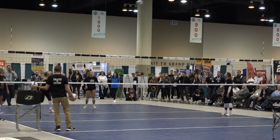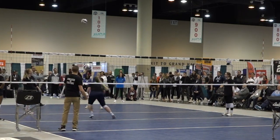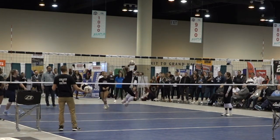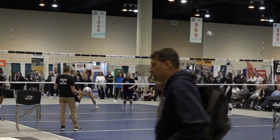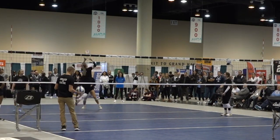And so we're going to mix her around a little bit and just have these setters move. And you could pass close to the outside. You could pass some over there and bring her off. So she has to go short string, right? Moving toward the outside, because the way you set the ball is going to be different than if it's a perfect pass.